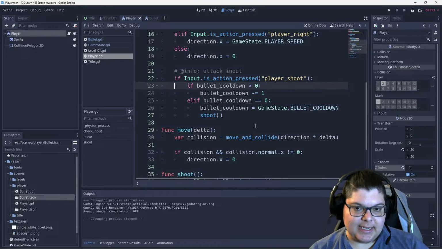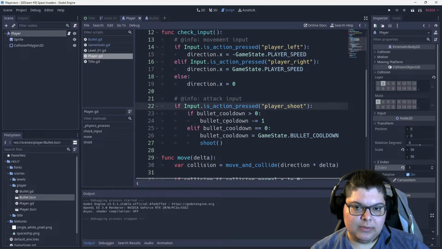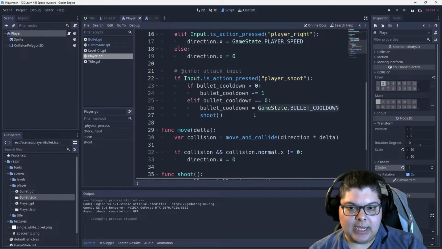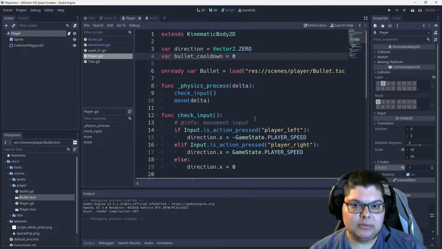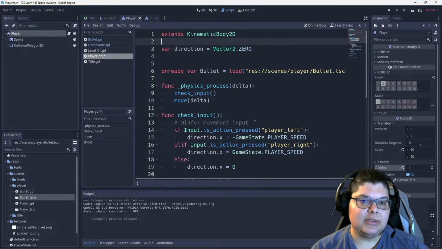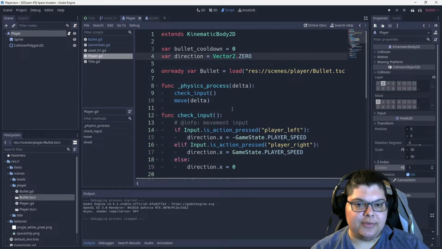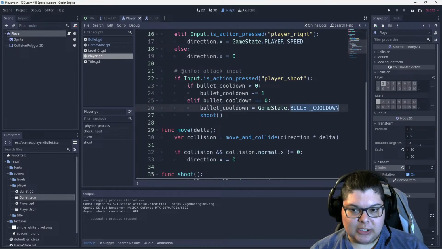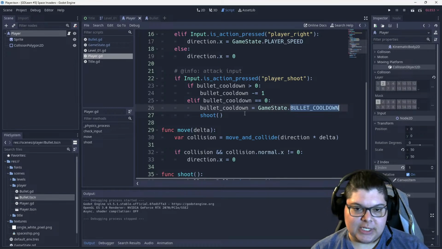So when I press it, let's just start the bullet cooldown as 0, because there's no cooldown, you're just ready to fire. And then the first thing, we set the bullet cooldown to 50 and then we shoot.